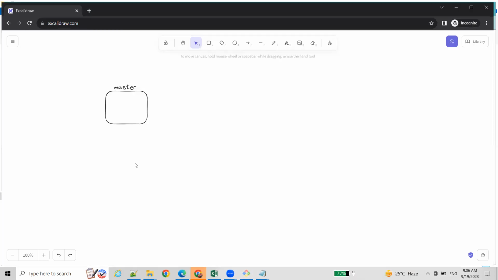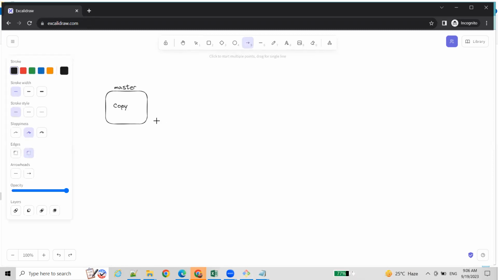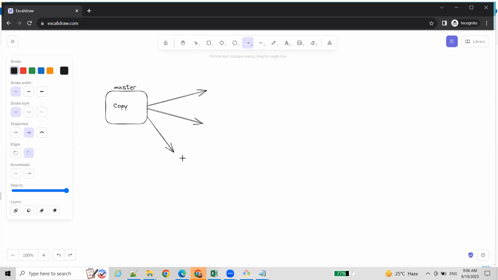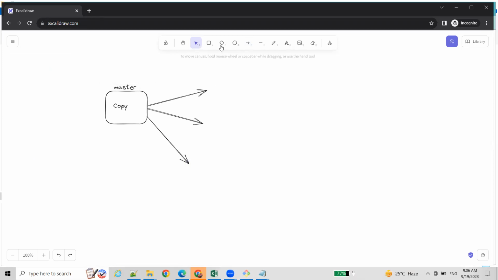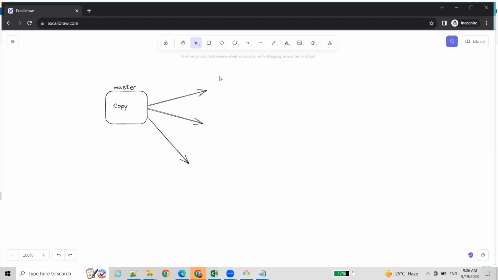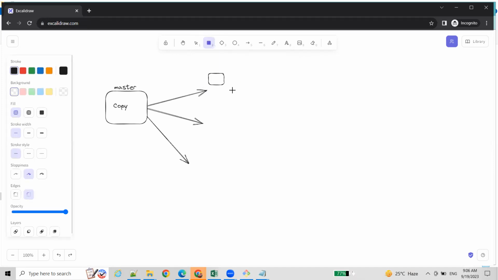You can create n number of duplicate copies and give each a separate name, while by default you get the name master.